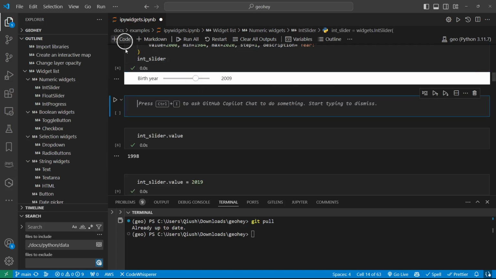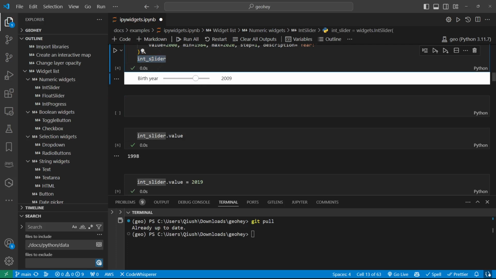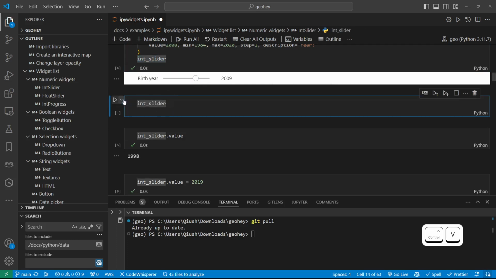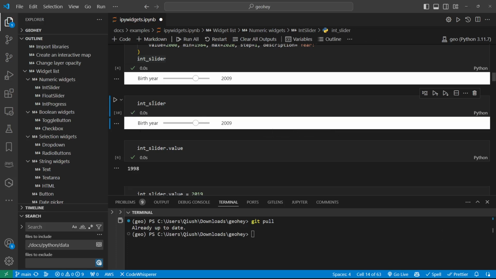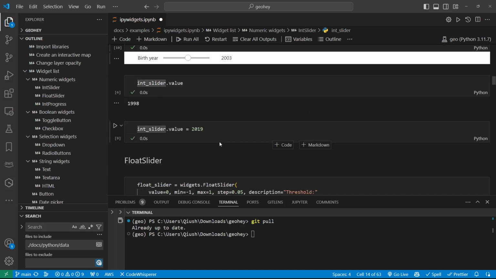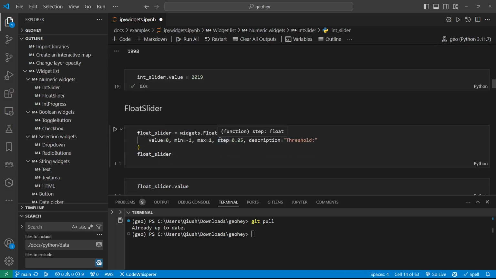One thing to keep in mind is that those are linked together. If I display this one again, you'll notice you can have two different copies, but they're actually the same. If I move one slider, the one at the bottom also moves. It's basically the same component, but different views. It's multiple copies, but under the hood, it's the same thing. That's why it's synchronized, and it's maybe very powerful. So this is the int slider.